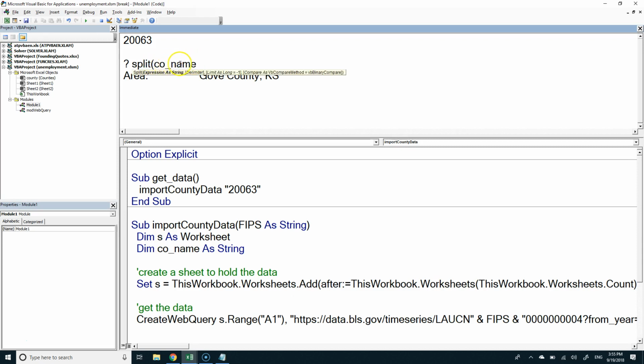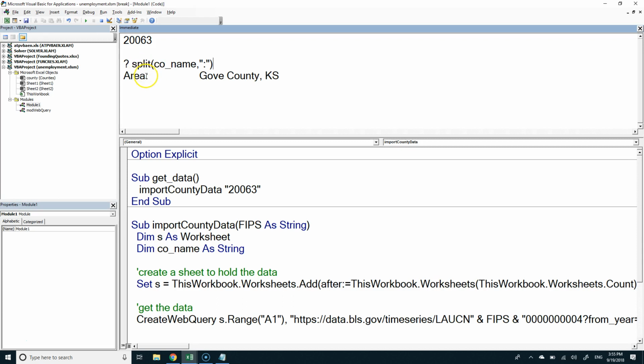I'm going to give it the name of the string that I want to split. I'm going to give it the character I want to split on, a colon. This now is going to return to me a set of strings in a construct called an array. We have 2 days that we'll spend on arrays, and so today, just a superficial understanding.